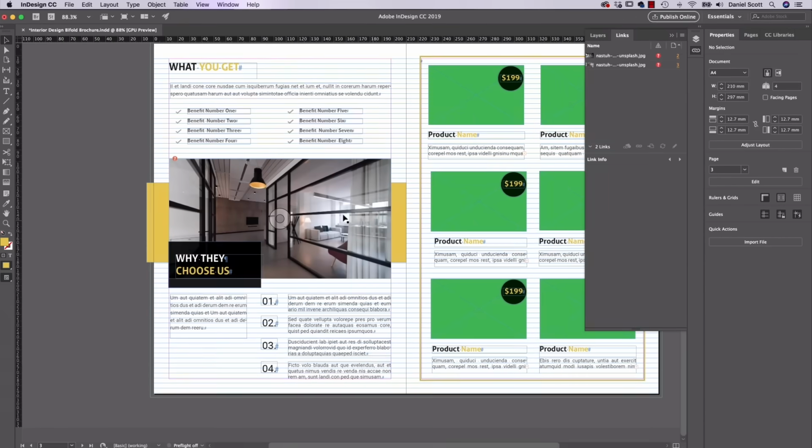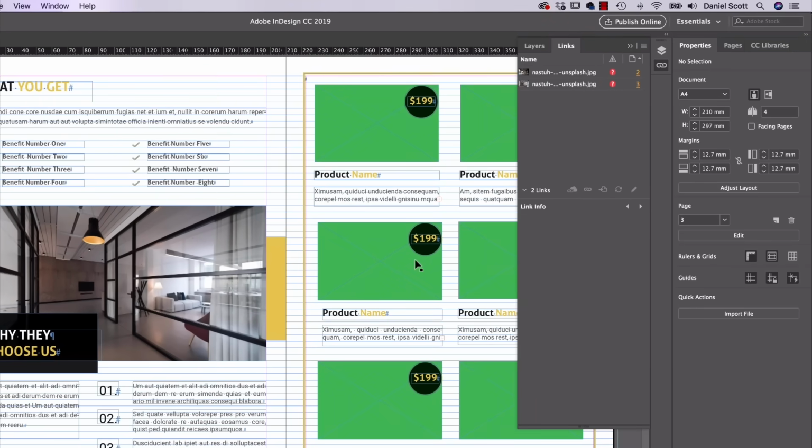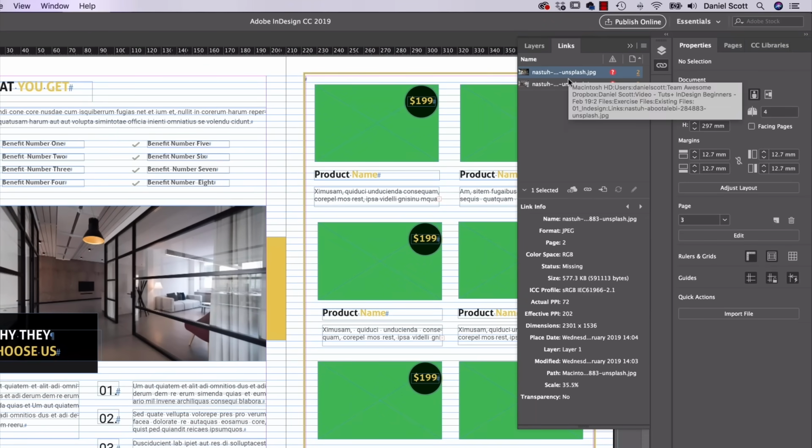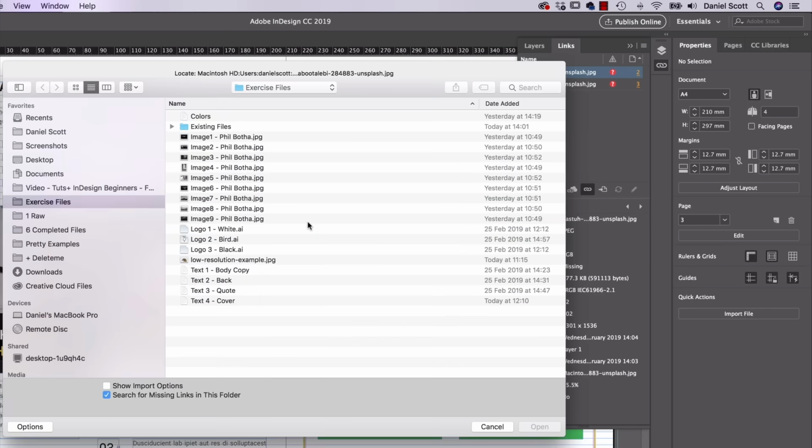Or if you have got them and they're just not connected up, click on the first one, go to this little option here that says relink. Okay, it's the second one in, little linking icon. Click on it, then go find them. I've got them hiding in here special for you.